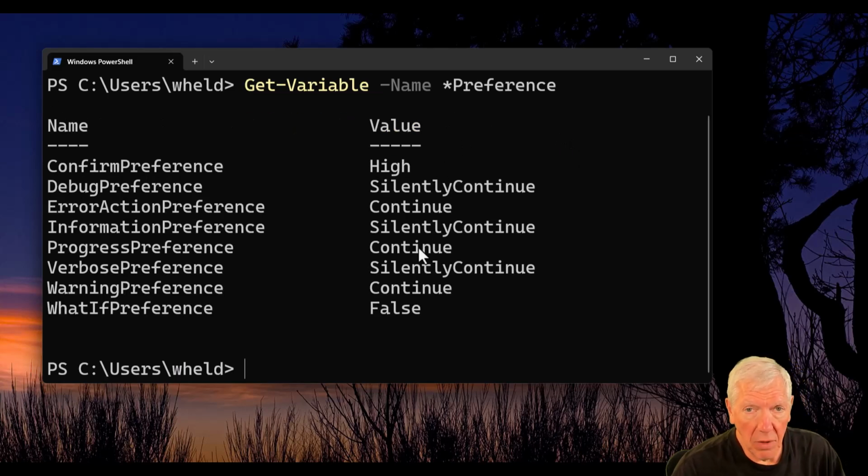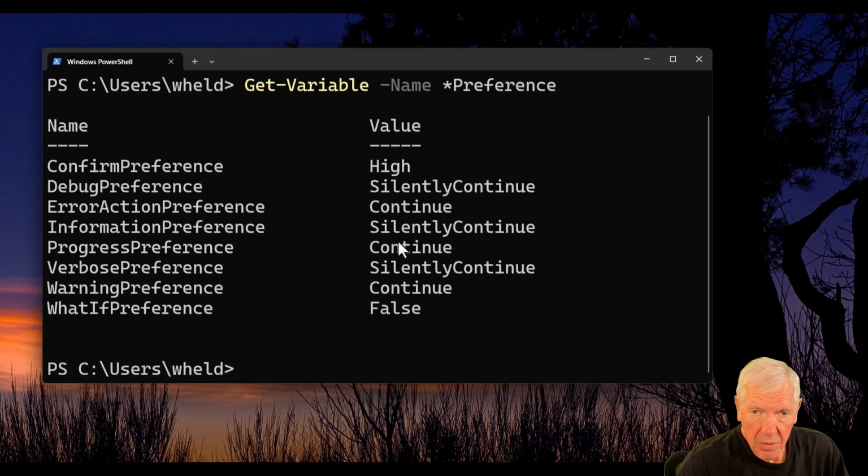We've got several here: confirm, debug, error action, information preference, progress preference, and so on. So these are preference variables, and these are their default settings. And you can see here, for example, one is SilentlyContinue. So if we're debugging and everything's cool, it's just going to silently continue. If we get an error, it's going to continue.